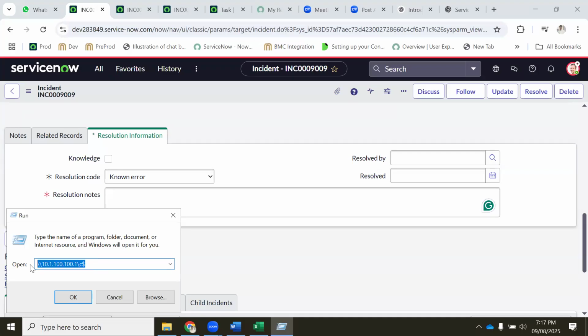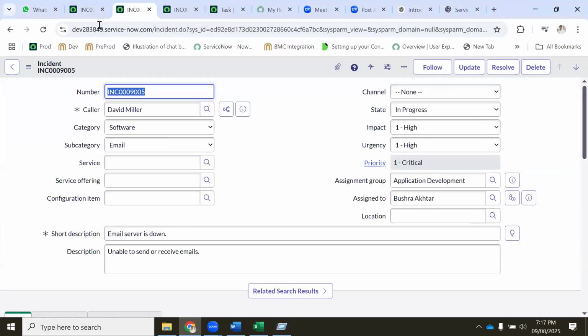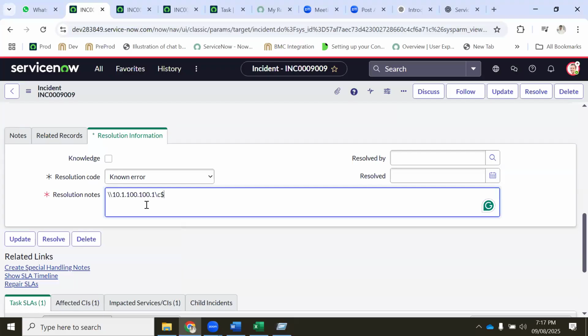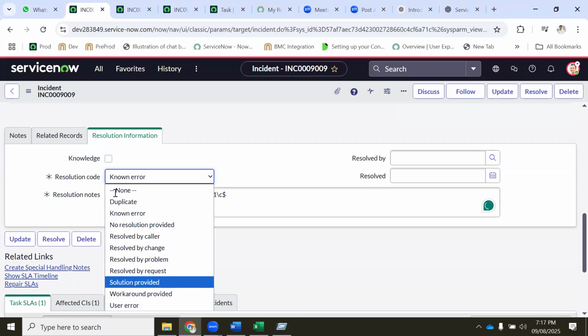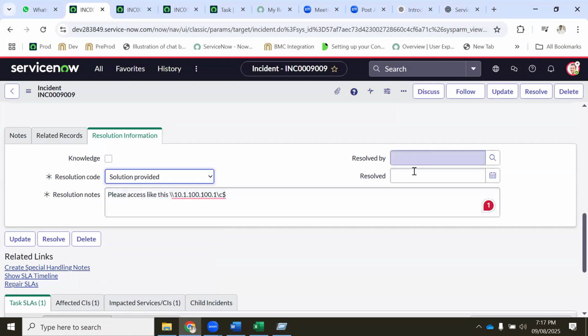Okay, so you will put the solution saying go here, please access it like this. Then you will select solution provided. This information is automatically published once you resolve. Suppose if I am resolving, my name will come here, and the time will come here.